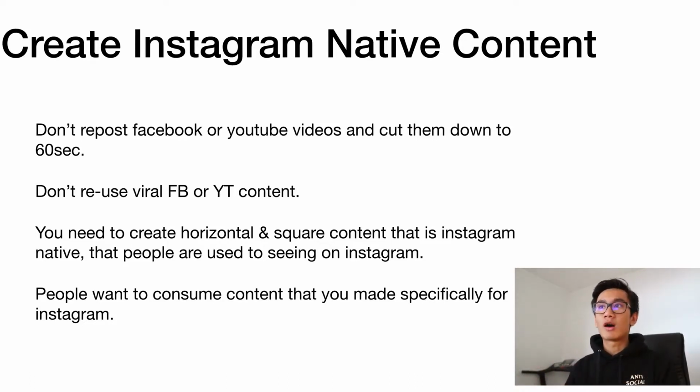You don't want to reuse viral Facebook or YouTube content. It just doesn't work like that. Content that goes viral on Facebook is designed for Facebook. Content that goes viral on YouTube is designed for YouTube. People want to consume content that is specifically made for them on Instagram, because when someone's on Instagram, their Instagram mode is on and they're scrolling past anything that looks like a repost from YouTube, Facebook, Snapchat, and they're only looking for Instagram native content.